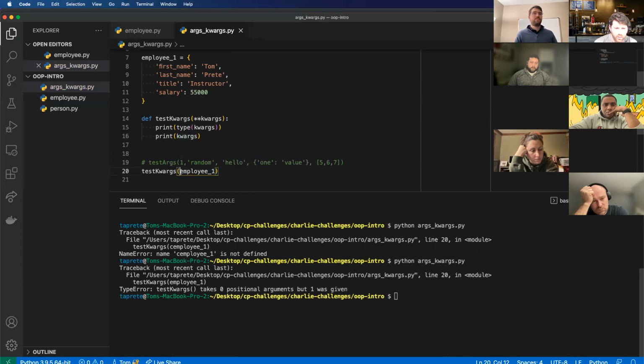When you pass it in like that, it extracts it.